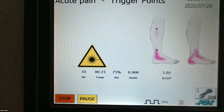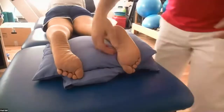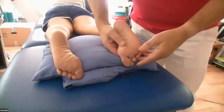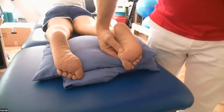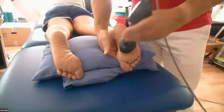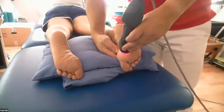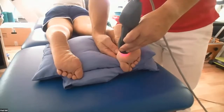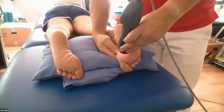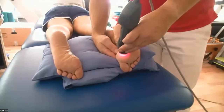Going to come over here to the patient again. Okay, and remember what I said to you. We've gone back in here and pressing in here, and it was bloody painful still. So what we do is, I can feel this. We're just going to get this on here. And press that. You can probably see it's virtually flashing. Okay, the very, very acute setting. We'll put that on there, 23 seconds. And this is actually pretty clever because it does work.